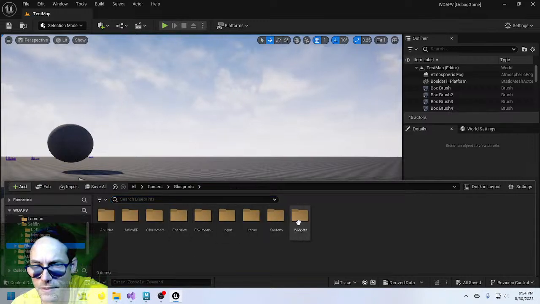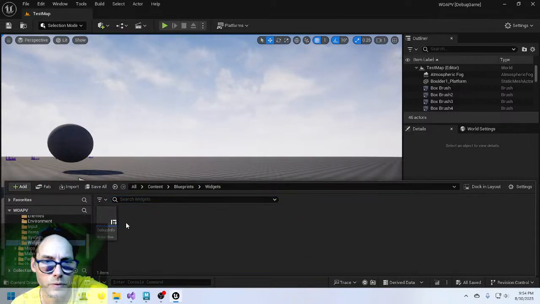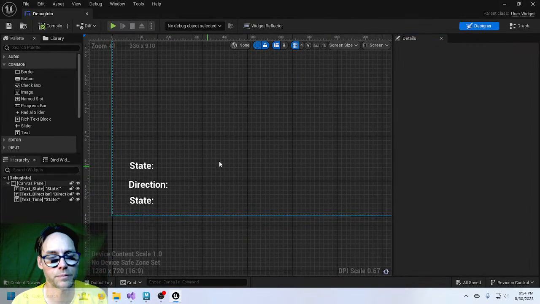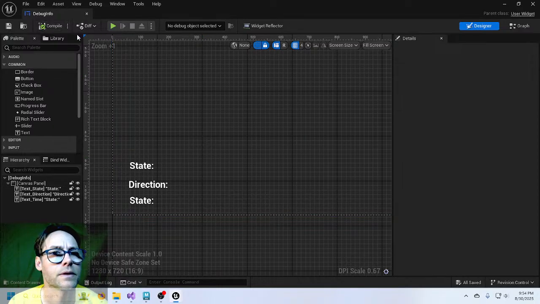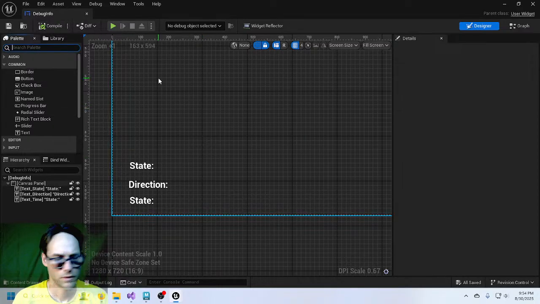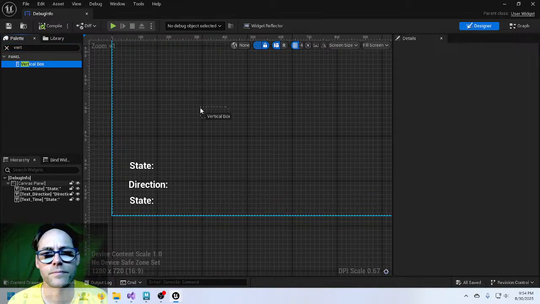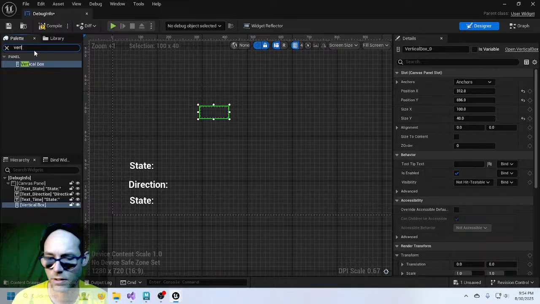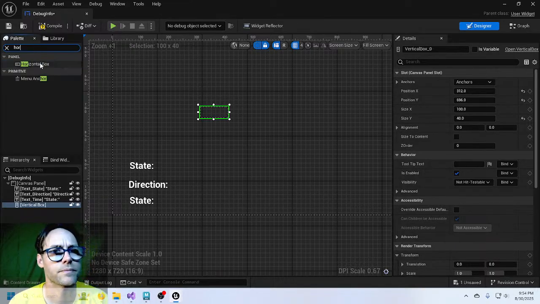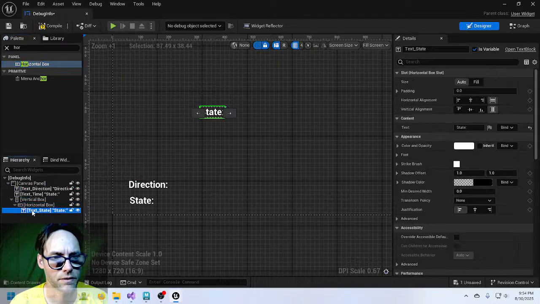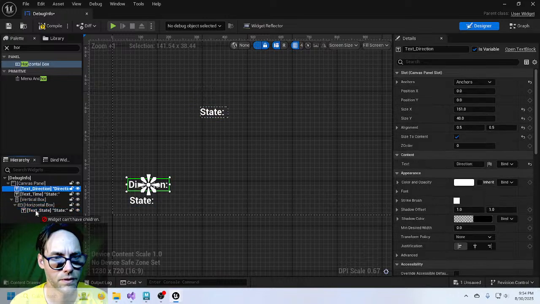Go to blueprints. Let's go to widgets. I was organizing this earlier, but it ended up crashing. What do I need? I need a vertical box, and then a horizontal box, and then inside here I'm going to put this guy. And then inside there, I'm going to put this guy.